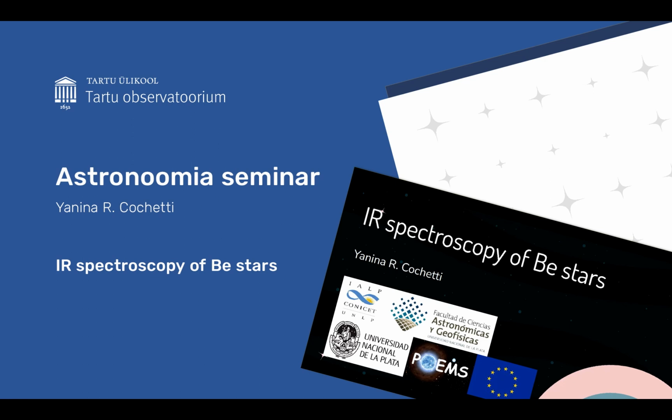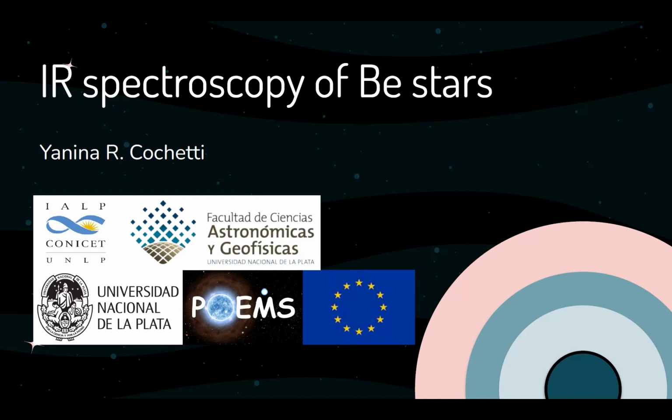I'm Yanina Cochetti. I'm from Argentina, and I work in the Observatory of La Plata, in two different institutions, but in the same building. That is the Astrophysical Institute of La Plata, that depends on Conicet and the university, and the Faculty of Astronomical and Geophysical Sciences from the university. And I'm also a member of the POEMS project. That is why I'm here.